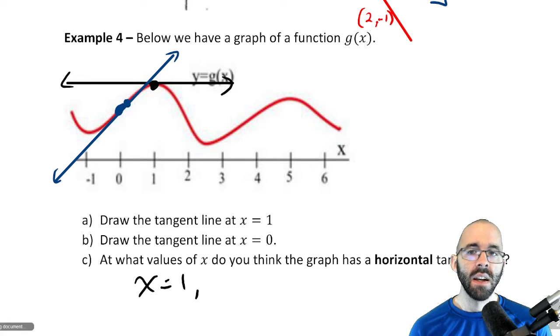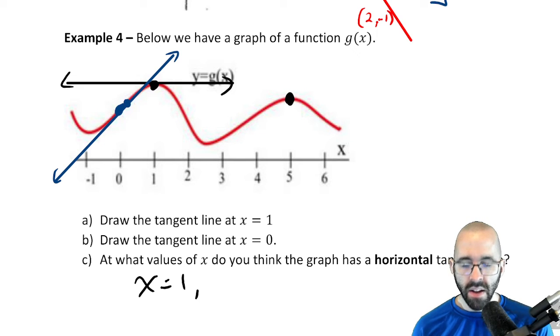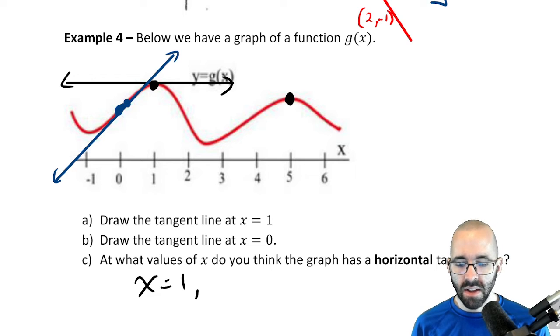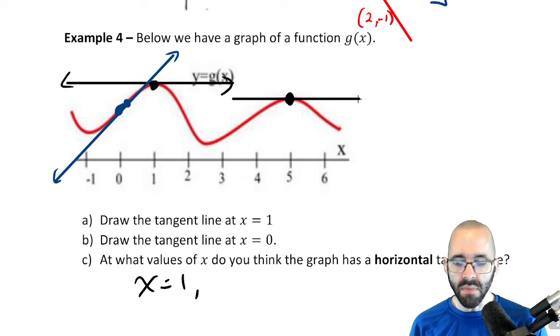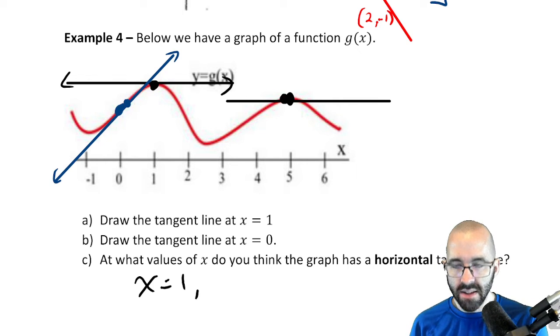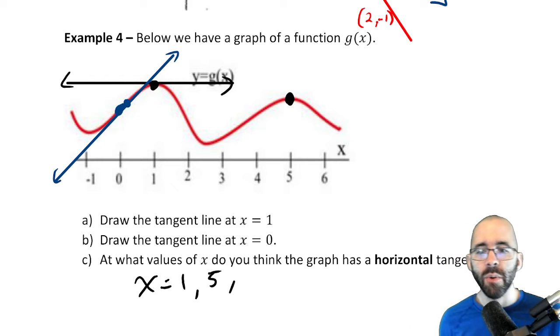Well, x equals 1 is the top of a hill. So it follows that we might have a horizontal tangent line right here too. It's also the top of a hill. All right, if we drew a tangent line here, we're going to get something very similar. And again, you can think about this tangent line as just drawing 2 points really close to each other. How do they connect? Well, it looks pretty horizontal. All right. So we think there's also going to be one when x is 5.